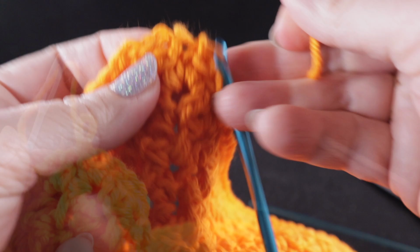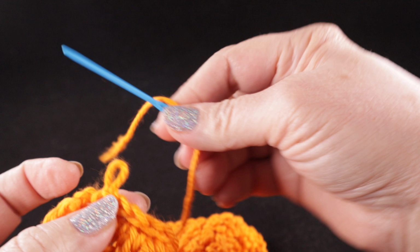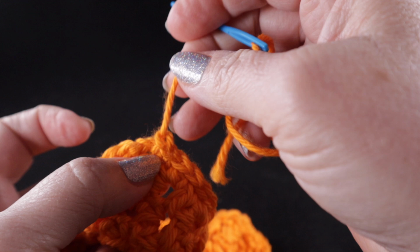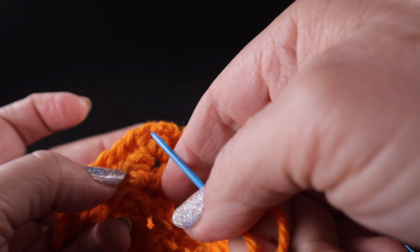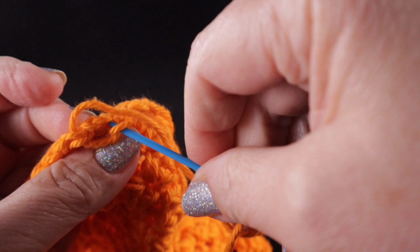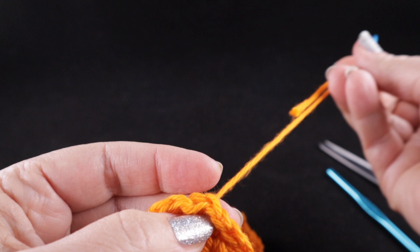So let me show you how to finish this off. I've taken the crochet hook away and I've threaded the extra strand into my yarn needle. We're going to come up through the loop. We're going to come into the very first, actually it's the turning chain, and come around and then back down into this stitch. And I'm going to bring it down a little bit further in the back, just like that. And so now it is hidden.